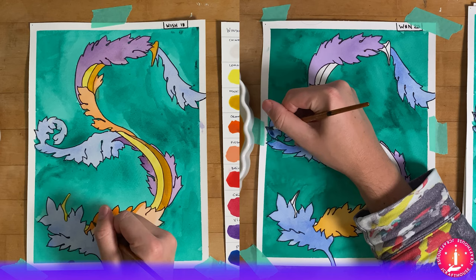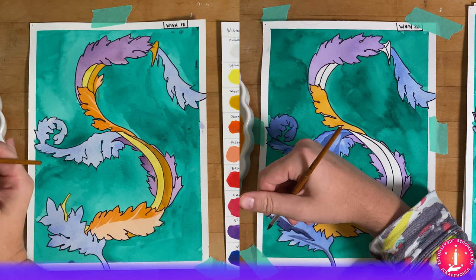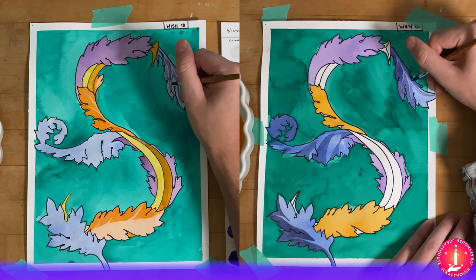I'm gonna do passes of the lightest colors for each acanthus leaf. I broke them down into 3 tones of each color. So I'm doing a purple leaf, I'm doing a blue leaf, and I'm doing an orange leaf. Now, I did that because I just picked those 3 colors. I figured they were the 3 colors that I felt related the most across brands, or within the brand, I don't know. And I wanted to keep it colorful. I wanted to keep it fun, and it's not natural looking at all.